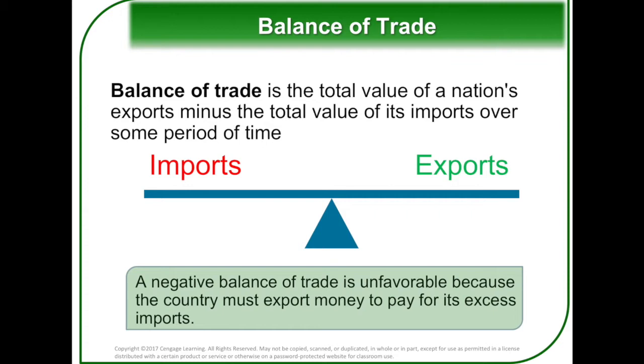Balance of trade is best looked at on the slide. It shows a fulcrum and a board on it. The ideal situation would either be that you export more than you import, or at least what they call a balance of trade. If you look at the slide here, if you're importing more than you're exporting, you've got an unfavorable or a negative balance of trade. If, on the other hand, you're able to export more value in dollars than you're importing, you have a positive or favorable balance of trade. But at least our goal should be to have a balanced trade.